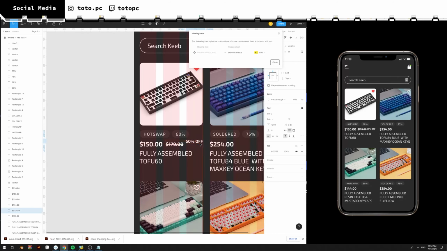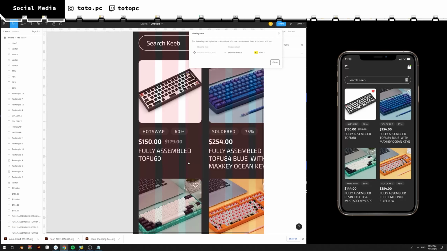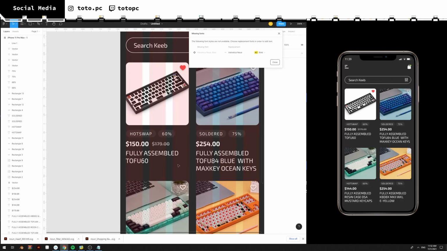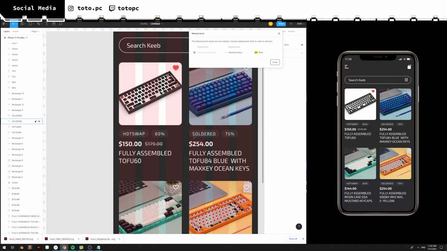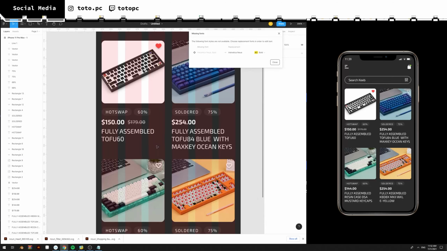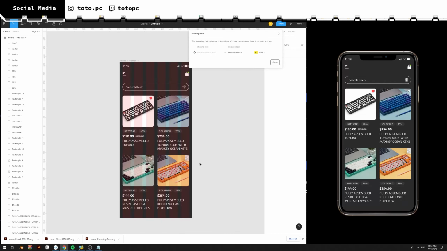I think it's overdoing it if I do it like this, right? Like that. And let's just say this is 50%. So we're done with this page.